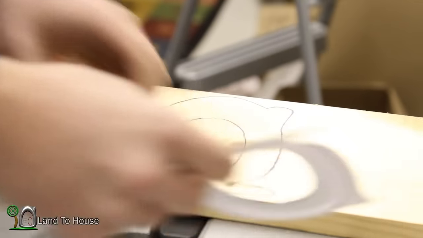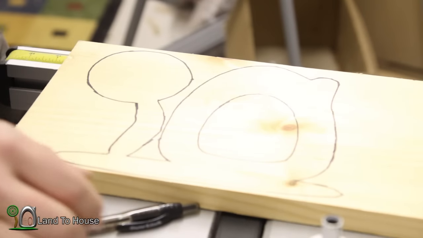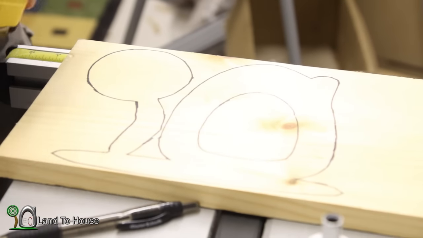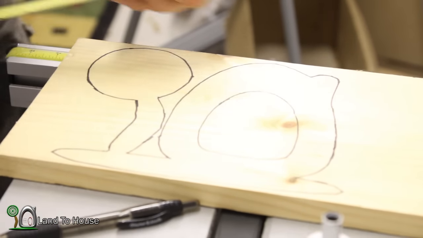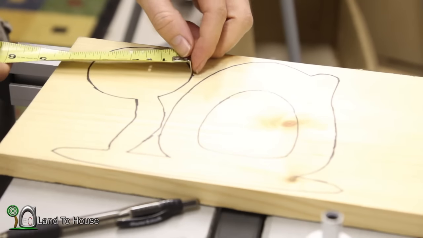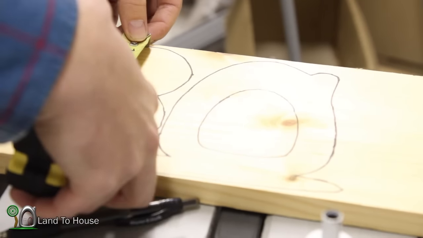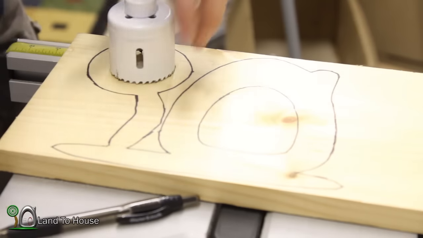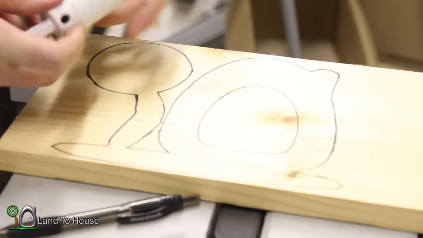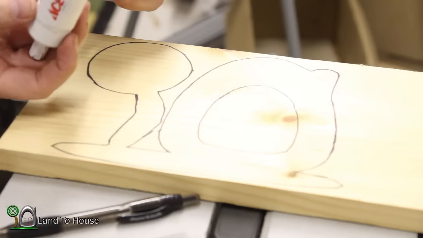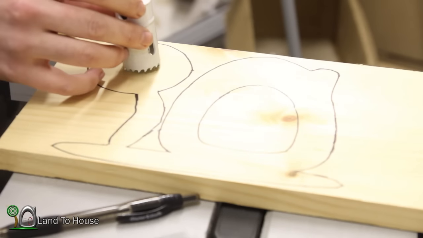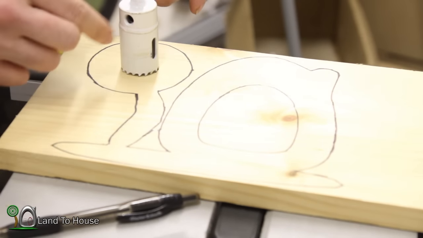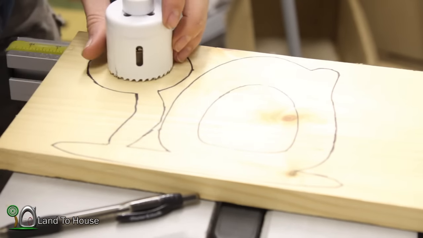Now I don't have a bunch of nice woodworking tools so we're going to be improvising a little bit. I want to find the middle of this circle so that I can add the design in here. To do that I'm going to be using some hole saws. I've got a 2 1⁄8 and I think that's a 1 1⁄4 maybe. So that one will make the middle circle and this will make the other circle.